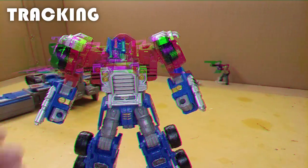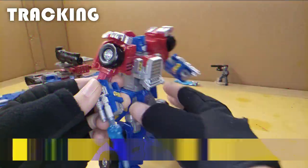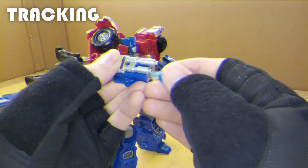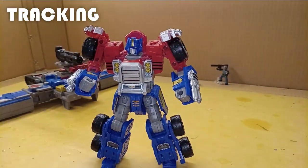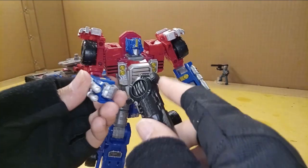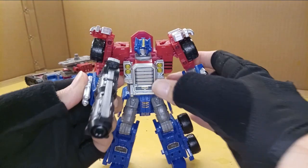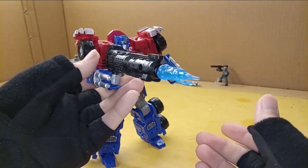Arm-mounted blasters are blast effect compatible. All four of them. And his ion cannon fits nicely into his hand. And it's also blast effect compatible.